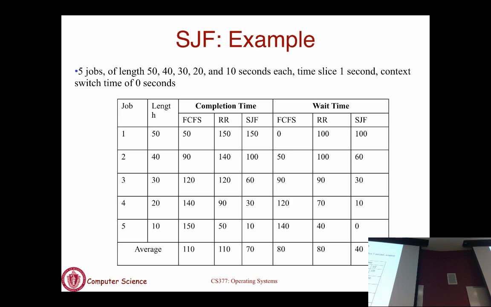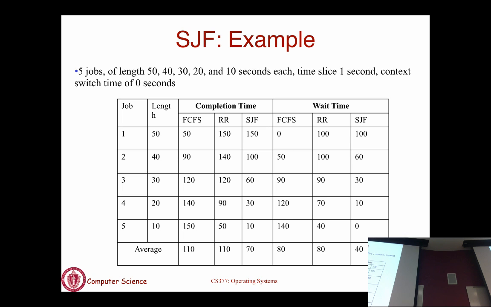And this is basically what I said, that SJF gives you optimal wait time. So it's going to outperform most policies on this metric. There is no way better. 40 is the best you can do. No other policy can do better. That's a proof which I have not proved here, but you can just take it as an assertion at this point. So it's optimal in terms of wait time.